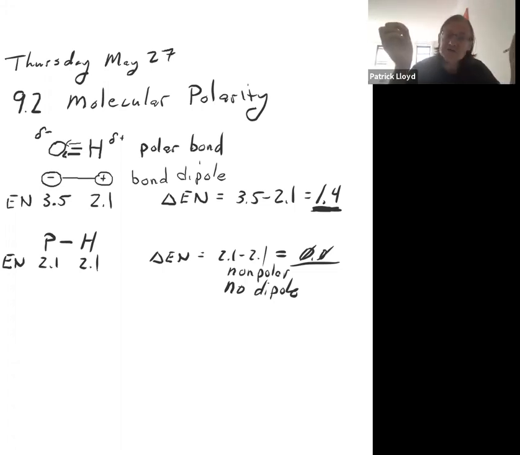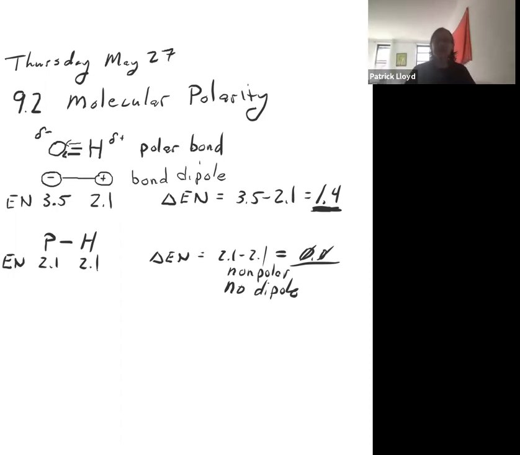Is it a really small difference? Is it a moderate difference? Or is it a very large difference? So we gave you a set of rules: if it was greater than 2, it's ionic. If it's less than 0.4, it's nonpolar. And if it's between 0.4 and 2, it's polar, but more polar as you get to larger values, okay? So it's not exactly quantitative. It's what we might call semi-quantitative, meaning that the larger the number, the more it is, and the smaller the number, the less it is, but it's not like a bond enthalpy. You can't say it's exactly this strong, or a bond length, it's exactly this big. You're just judging it, okay?